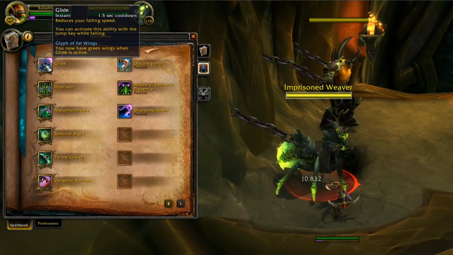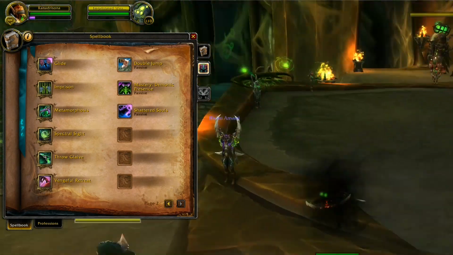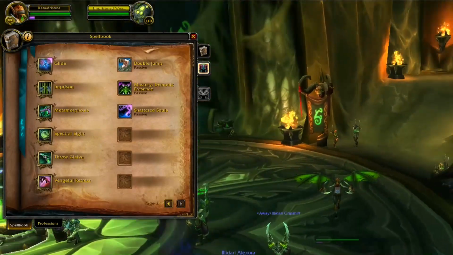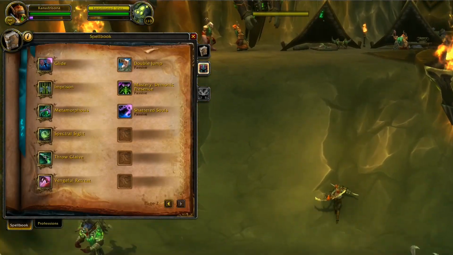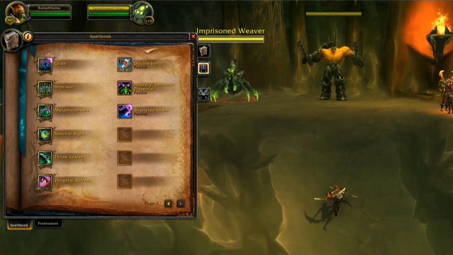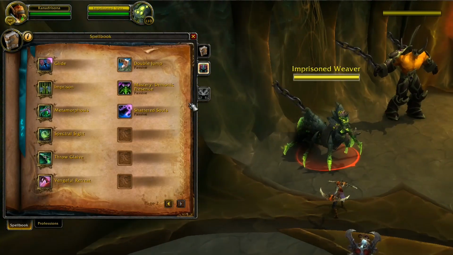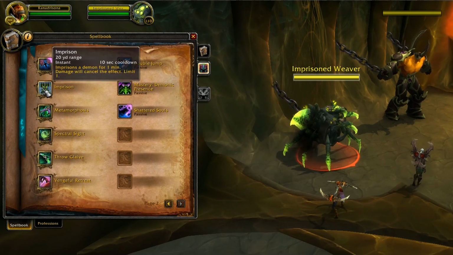You've got Glide. Yeah, and you can see that I've got a glyph for Fell Wings, so my wings turn green. And basically, that's Glide, buddy. You can either have this ability out and hit it on your own, or you can just double jump and then hit your spacebar again, and it'll automatically turn it on. It's pretty nice. It works really well. And so far it's been very useful in a lot of different situations.